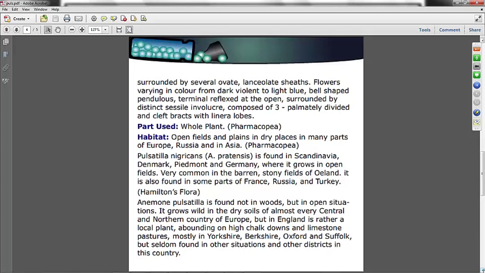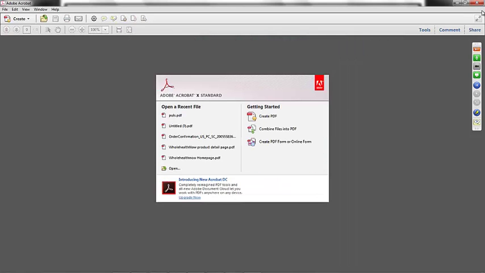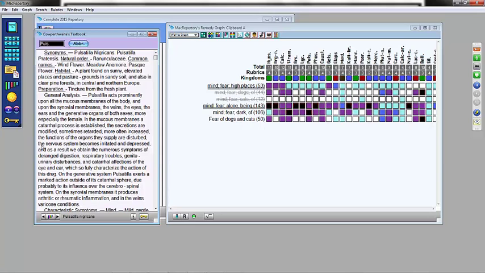So again, this is very similar to Franz Vermeulen's, it's not as comprehensive, obviously, but is similar type of information to what you find in Franz Vermeulen's Prisma. And this is available for the remedies right from the keynote window and from other windows as well. Okay, so that's the keynote window.